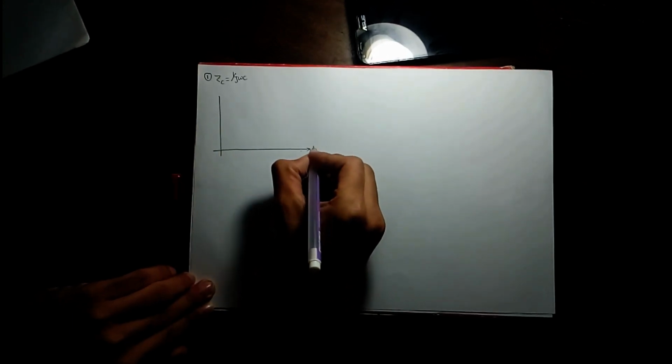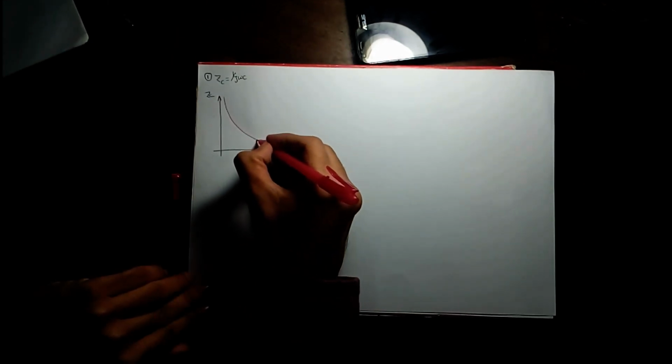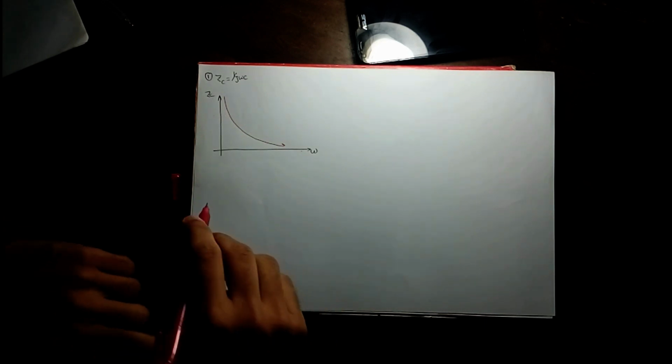So today we'll understand and know how to recognize a filter in the shortest possible time. For that we need two important concepts: how impedance of capacitor and impedance of inductor varies with frequency. As you know, in the first case, impedance of capacitor and omega is related by ZC equals 1 by j omega C. So when you plot ZC on the y-axis and omega on the x-axis, what you will get is a hyperbolic graph. That's of course what we expect, because they are related inversely.